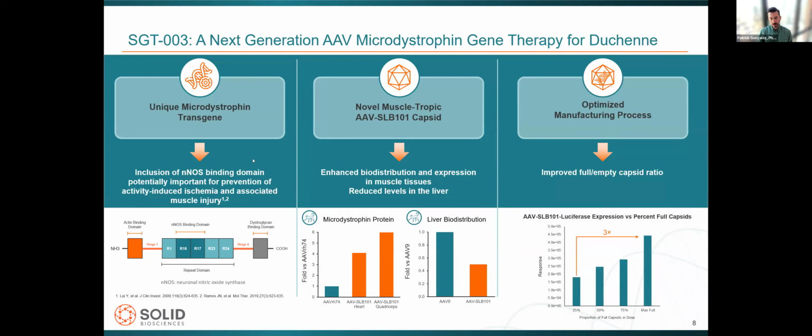In the next slide, I'll go through a little more detail. But essentially, as we look at the different pieces that we are including in this overall transgene that we're delivering, we know some are going to be more essential for structural stability, but there's a lot more functionality in a dystrophin overall that we know we need to restore to have the most optimal benefit. And so these are choices that were made to put this construct together.